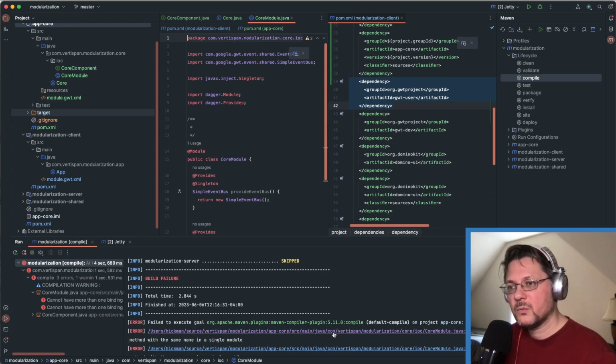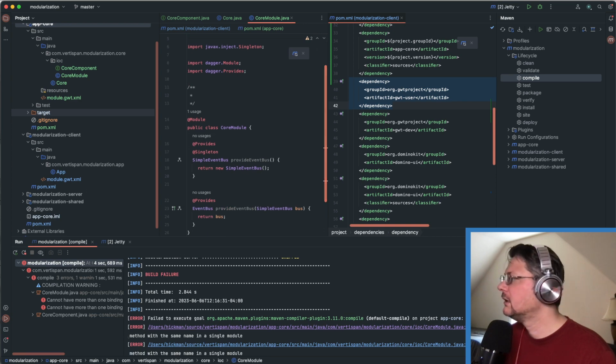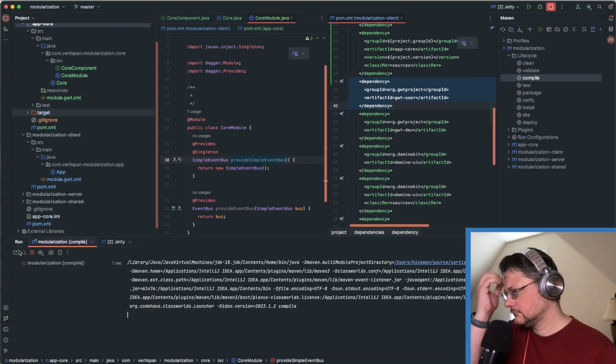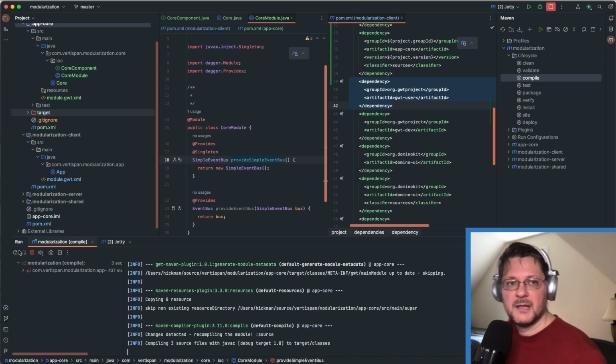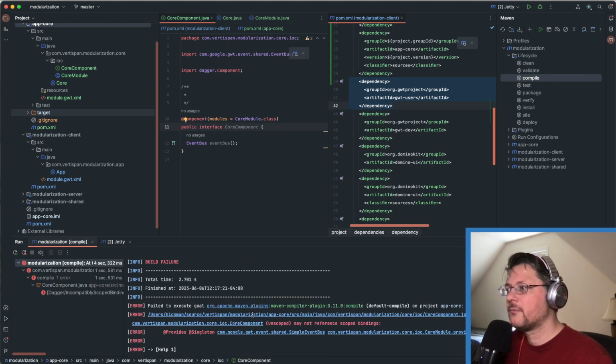Not have more than one binding method with the same name in. Oh. That's right. Got that. It's like that. Well, I mean, that at least shows me that it's trying to execute the annotation processor, so that's good.